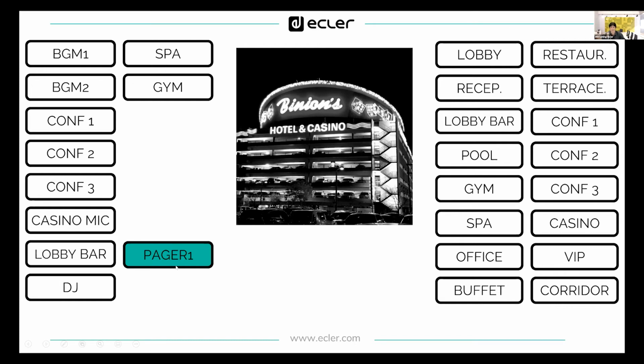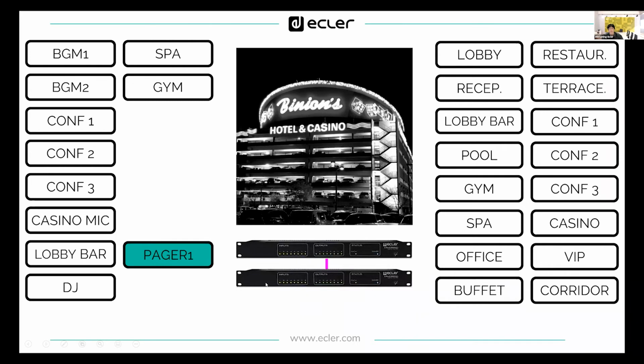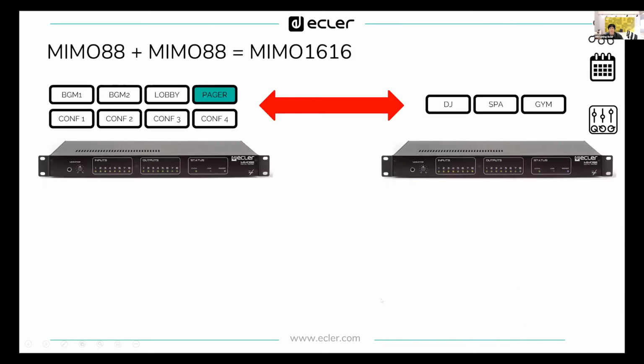Okay, several signals and a pager, a microphone, a paging station. So you will use a MIMO88 connected to another MIMO88.